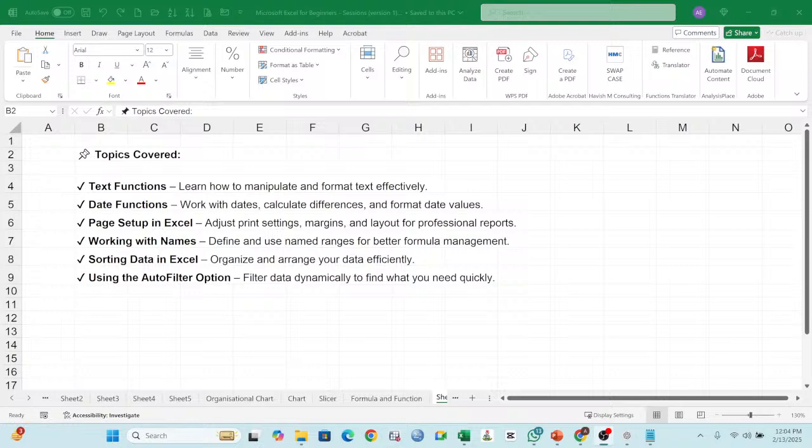We're going to understand how to create names in Excel. We're going to also understand sorting data in Excel. And we're also going to talk about using the filter to filter our data in Excel.